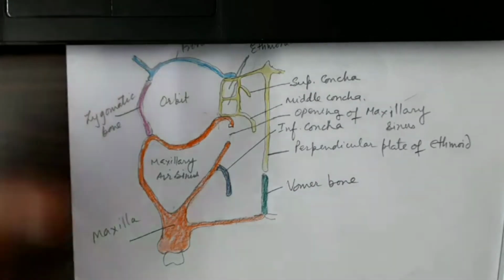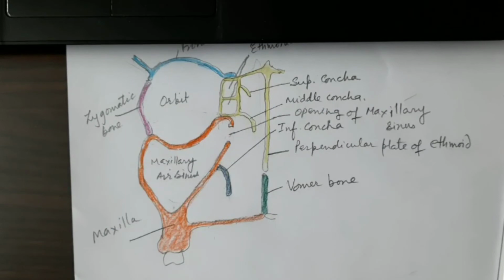Now the artery supplied is the infraorbital artery, which runs in the floor of the orbit, that is in the roof of the maxillary air sinus. Then it is also supplied by the greater palatine artery and the posterior superior alveolar artery, which comes through the posterior wall of the maxilla, where there are many pits, I mean to say foramina are seen. If you see a dry bone, on the posterior surface of the maxilla, you will know that the foramina are for the artery as well as for the nerve, posterior alveolar artery and nerve. Now the veins drain to the infraorbital vein and to the greater palatine vein.